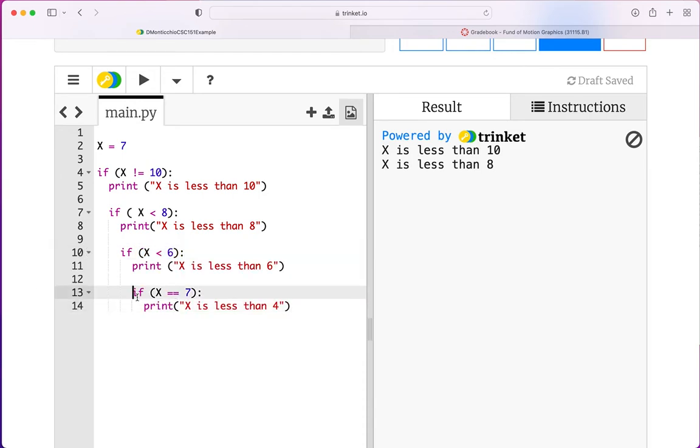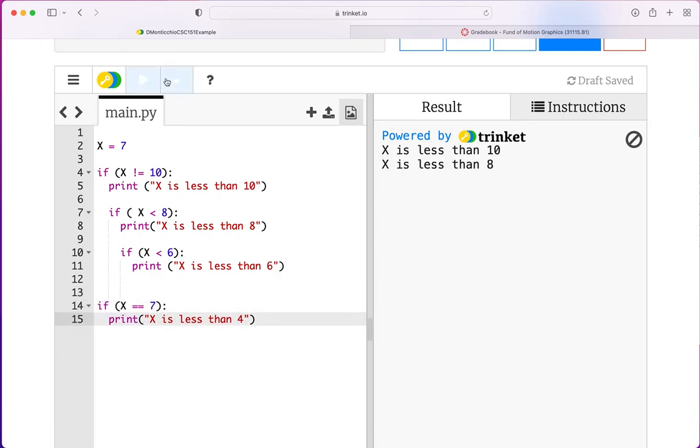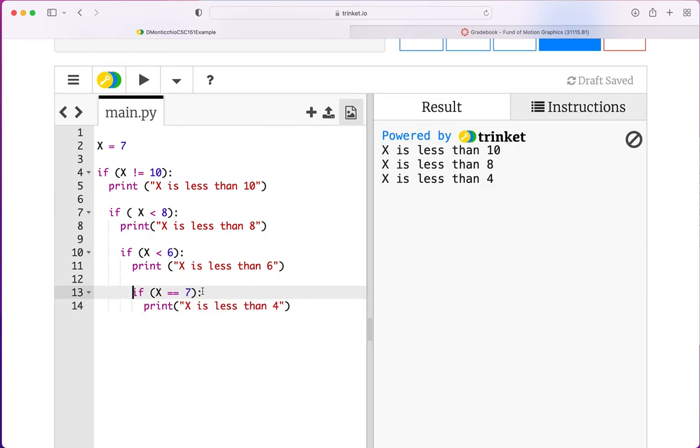If I move this out of it and put it outside of that chain, now we'll have the x is less than 4 pop up, because it says x equals 7. So the order of where you put things in this indentation chain will matter, what has to happen first and second and third.